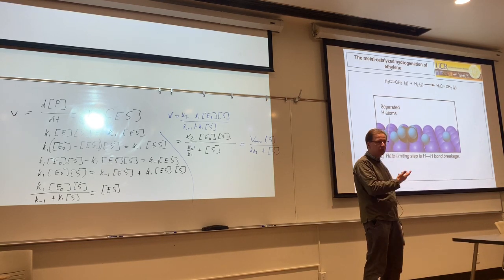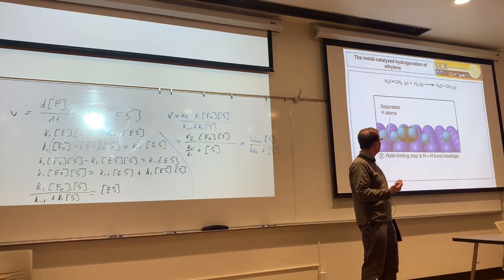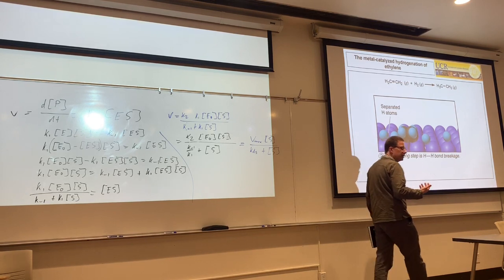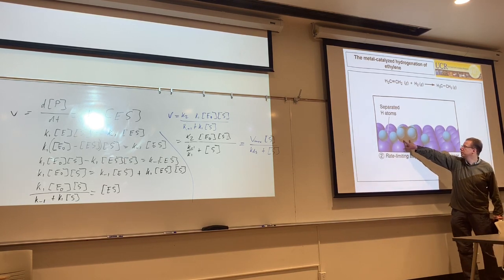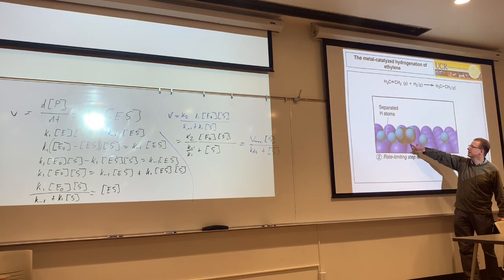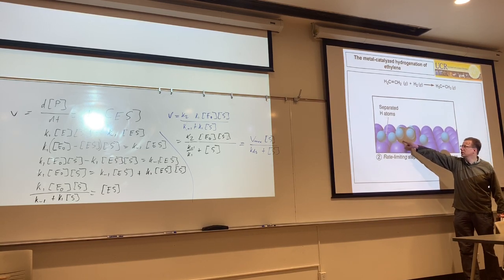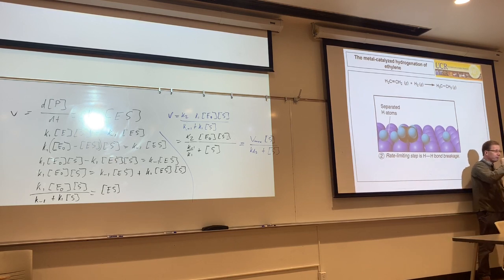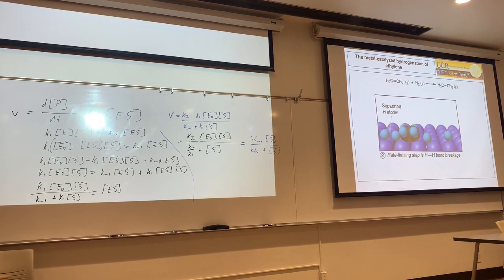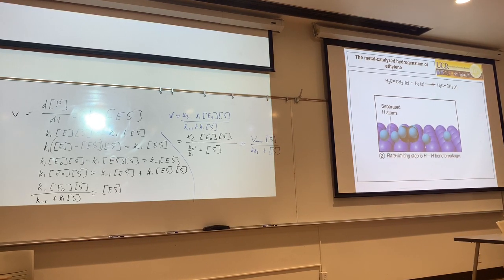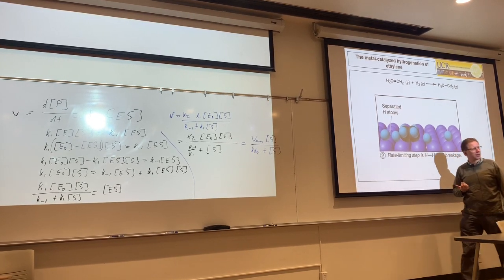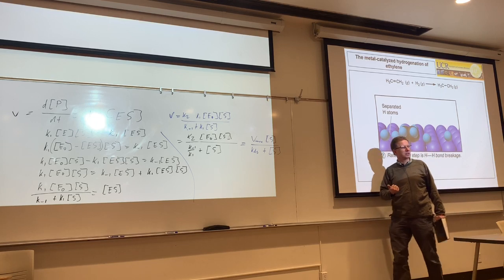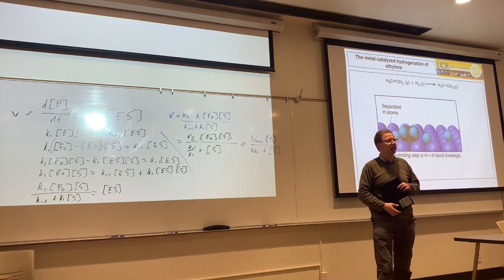Depending on the geometry of the surface, there are only a fixed number, maybe only one lattice of sites where it could be. It could be here, but it couldn't be sitting like here, for instance, because then the two carbons would try to attack the same metal atom, and that would be energetically different. So on every surface, there is a countable and fixed number of adsorption sites with the same energy.